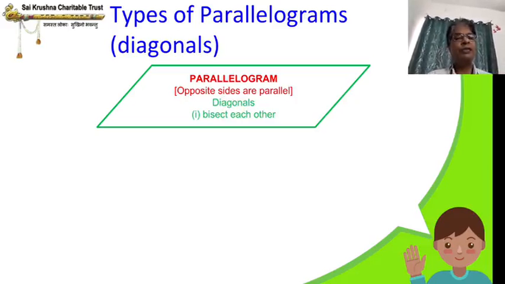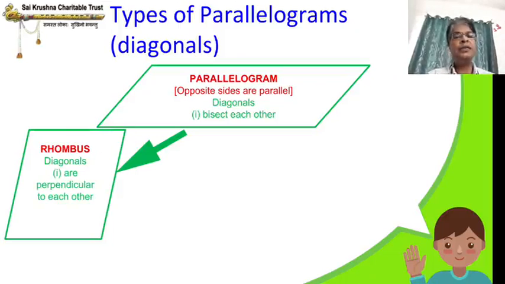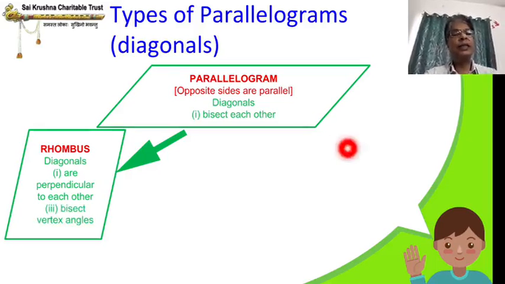Now you have seen the last page; similar definitions will come here. In a rhombus, in addition to bisecting each other, the diagonals are perpendicular to each other. That is the midpoint O we saw, with AC and BD being the two diagonals. When they intersect each other, all four angles will be 90 degrees. And they also bisect the vertex angles. That is, if this angle is there and you draw the diagonal here, the half portion of this and the half portion of this will both be equal.